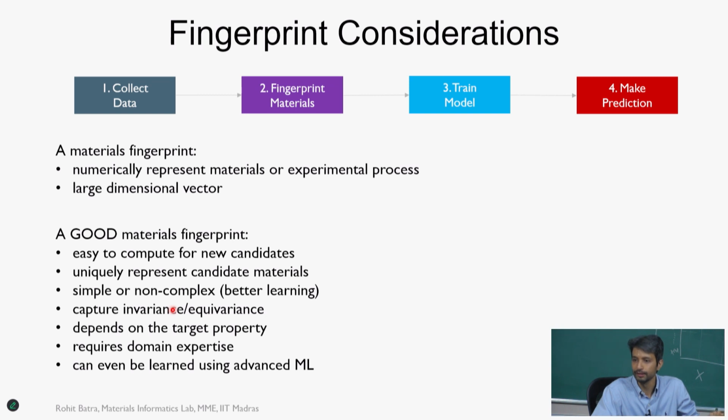Energy should be fixed. So my fingerprints should be such that they recognize that it is simply a rotation, and my function should be invariant to this rotation of molecule or material. Either the fingerprint has to be invariant or the model has to be invariant. One of these things I need to do to impose and understand that this rotation has no meaning in terms of energy of the system.